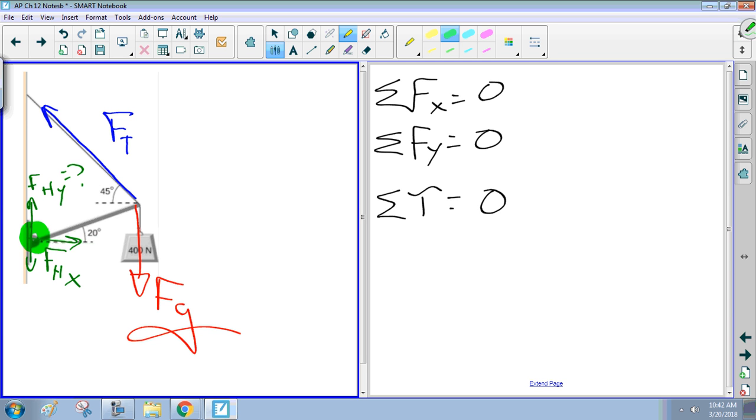Follow? All right. So we are totally out of time here. So here's what I would like you to do, and this is homework. I'm going to actually check it. I know sometimes I do this and I don't check it. I know you've got the test tomorrow. Your only homework tomorrow night after the test is to see if you can pick up where Daniel left us, find this tension force, and then find the hinge forces. We'll do one more example, and then you'll have most of the hour Thursday to work. Okay? I'm around after school today if you need me.